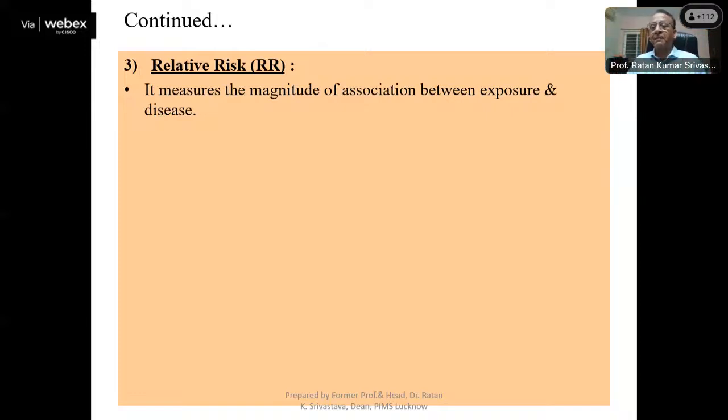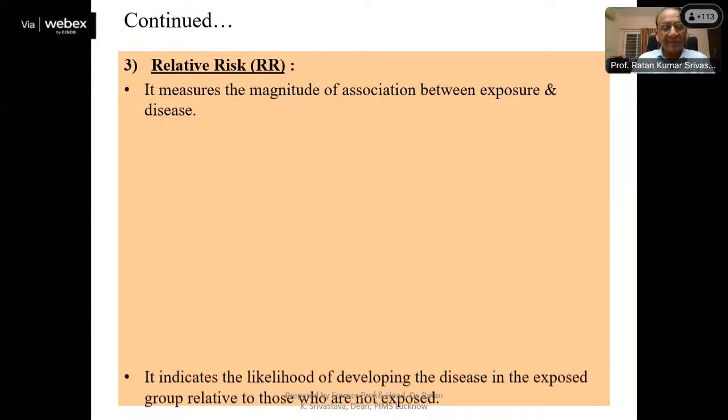But relative risk gives you the magnitude of the causative relationship. So if you have to measure the effect of a disease, you can measure it only by calculating relative risk or attributable risk. There are two things, effect and impact. In your research design, you will only calculate effect. Impact you calculate at population level. So I am saying you can calculate the effect of cigarette smoking. You will calculate relative risk. Only then you can say that among smokers it is 5 times more common. So you get the magnitude of the problem.